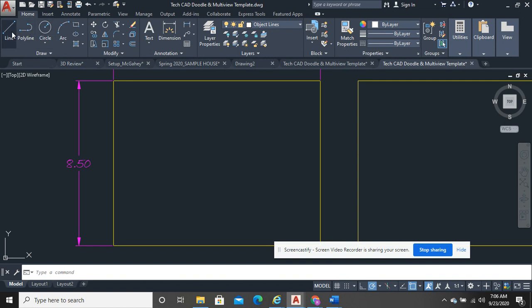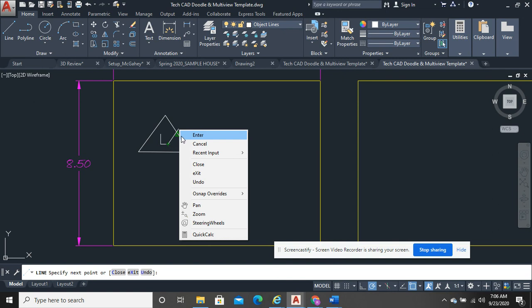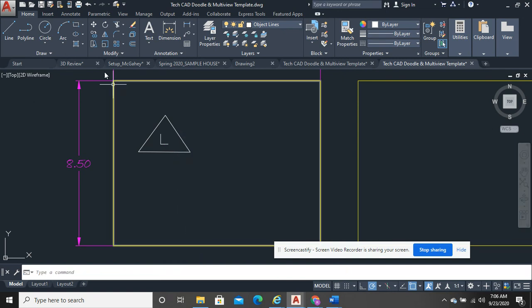Let's talk about polylines. What I'm going to do is use a line, like I did in class. I'm going to draw my line with this one, and just so you guys can remember which one was which, I'm going to draw an L right there. Then I'm going to draw a polyline right next to it, same exact shape, but this one is with a polyline.